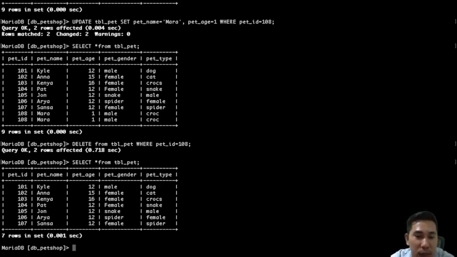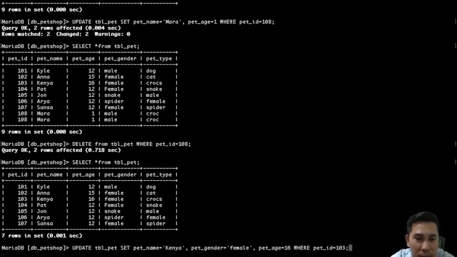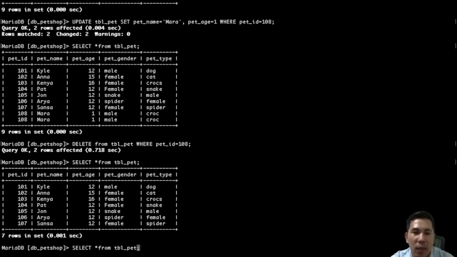Okay, so now, by the way, another way, let's say select. Once and for all, just a review. Again, if you select pet name, pet age, pet gender, you can actually choose whatever columns from TBL pet.